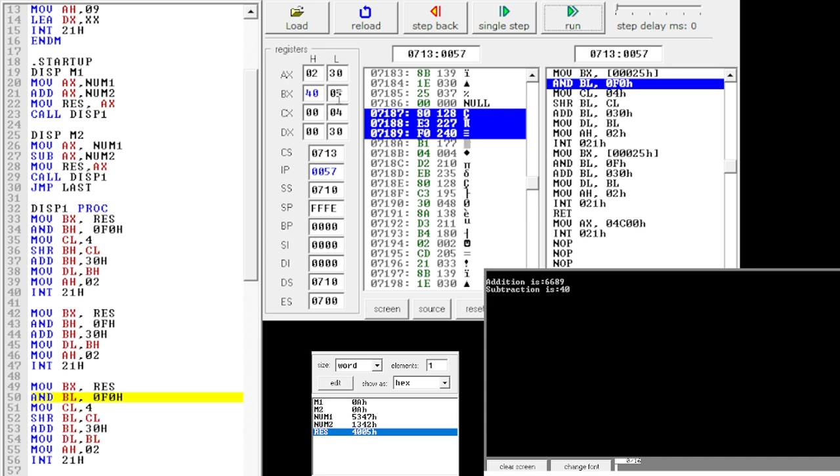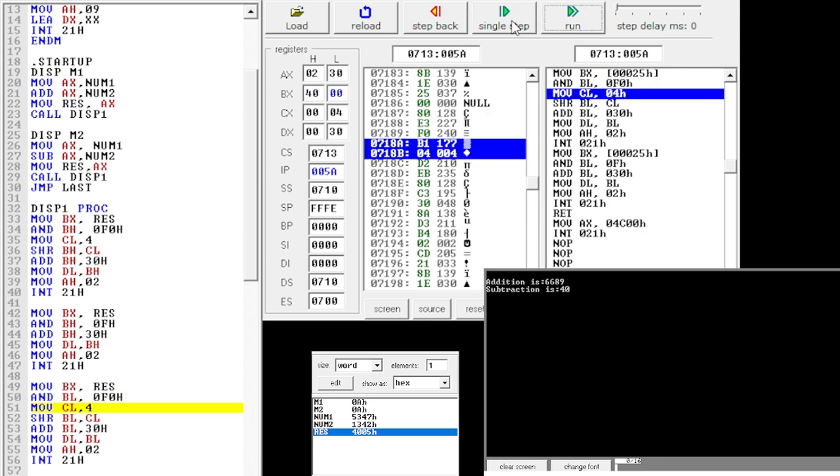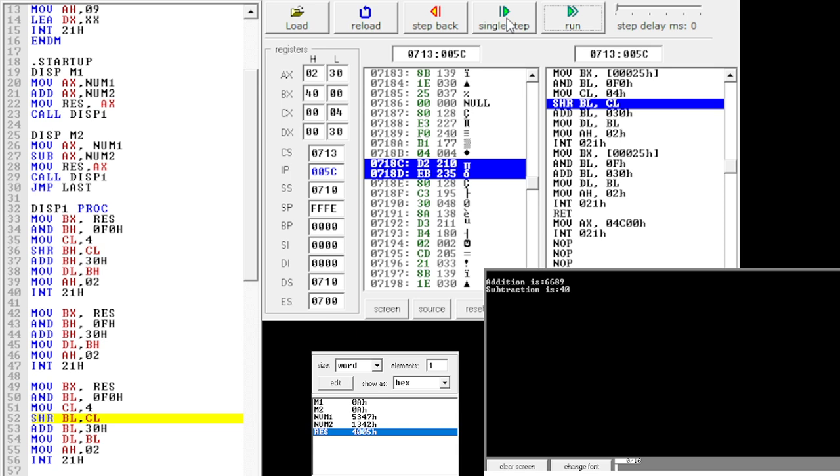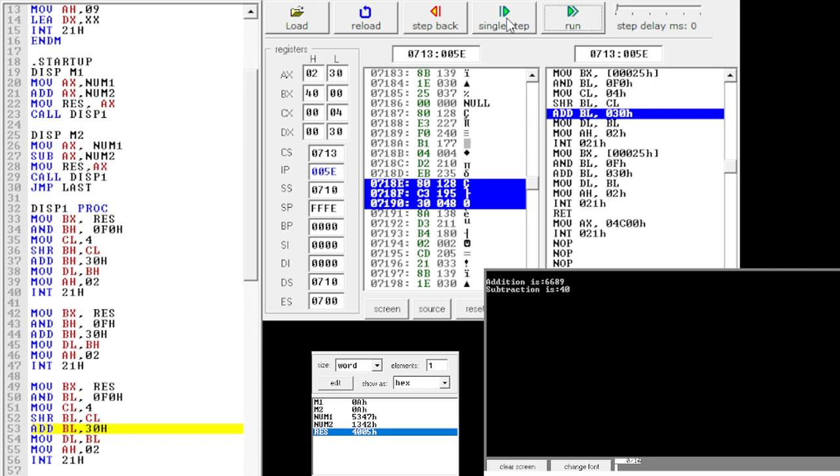So now we have to work with the contents of the BL register. The contents of the BL register become 05. Now after performing the AND operation with F0, it will become 00. Now we are copying the value 4 into our CL register, and after performing the shift right operation, it will again become 00.